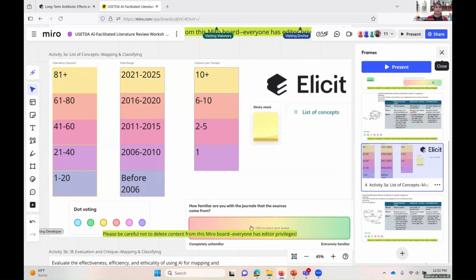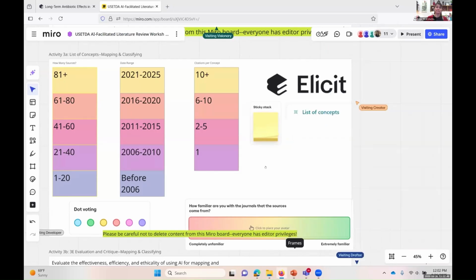And this is perhaps less easy to do with the research report functionality. And I apologize for that because I didn't realize that we were no longer able to access the list of concepts tool in Elicit. But I still think it's worth doing this evaluative exercise of figuring out how many sources did Elicit use to generate that research report.